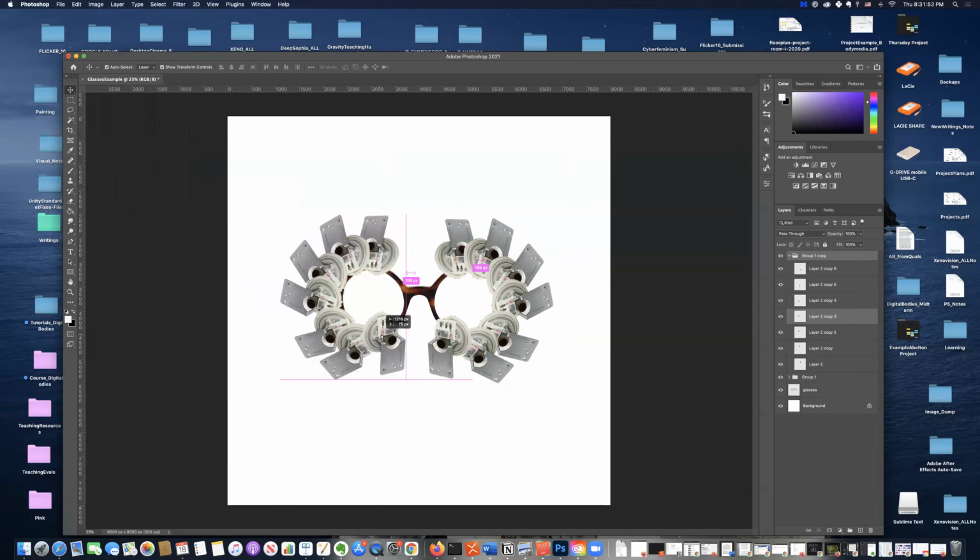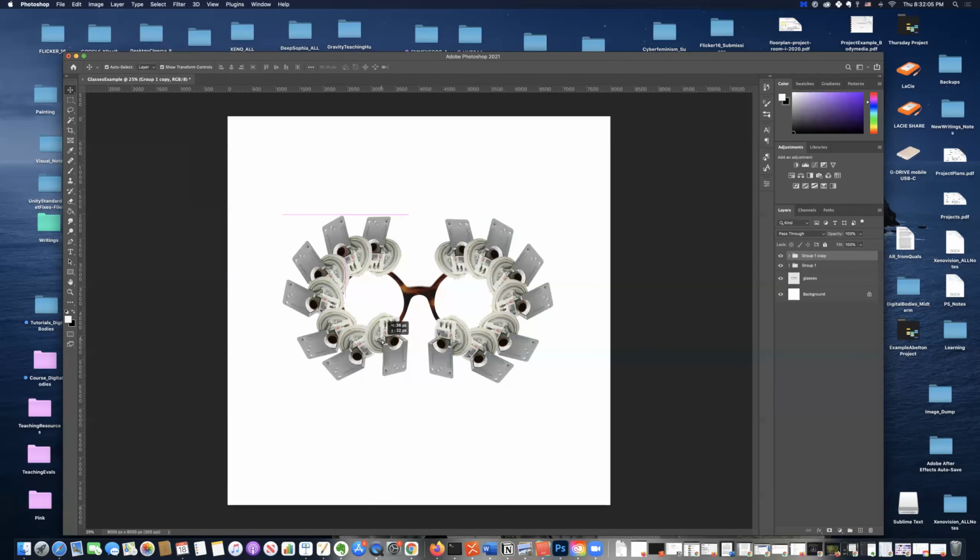Oops, there we go. And I let go. I'm going to grab that, move it just slightly over.